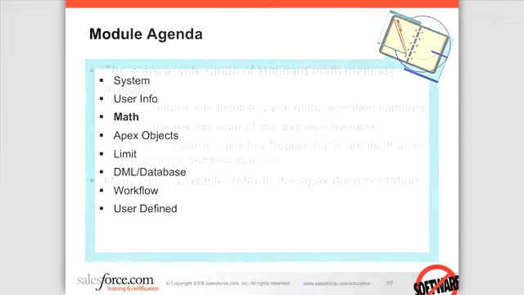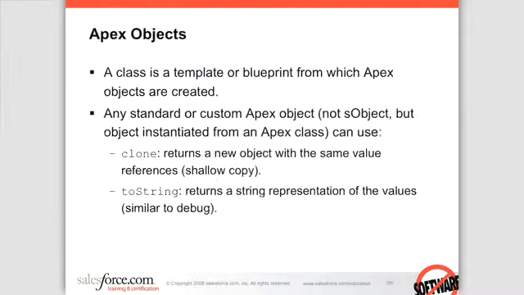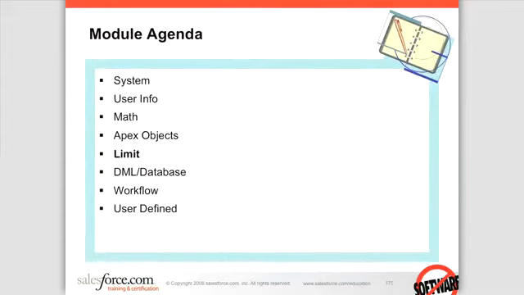For math, the math class is another thing in our system namespace. There's a bunch of methods: absolute values, minimum, calculate a random number between 0 and 1. So a lot of stuff available. This is just a short list. There are many other things associated with cosine and tangents and all that kind of fun stuff that you did back in your trigonometry classes. Already talked about this. There's the clone. There's also another deep copy version of that. The toString.